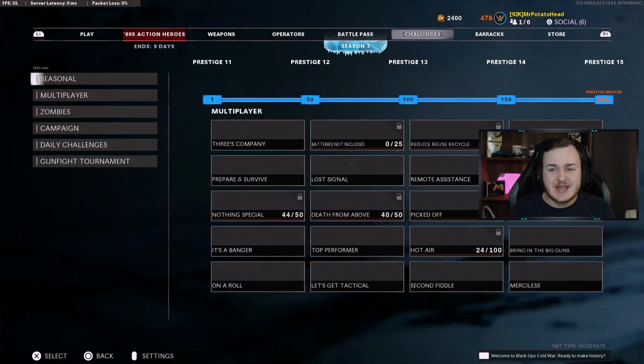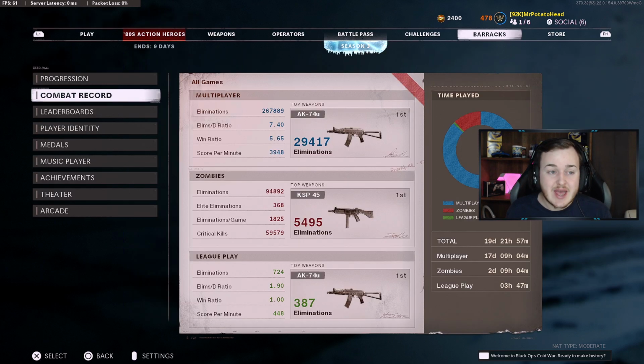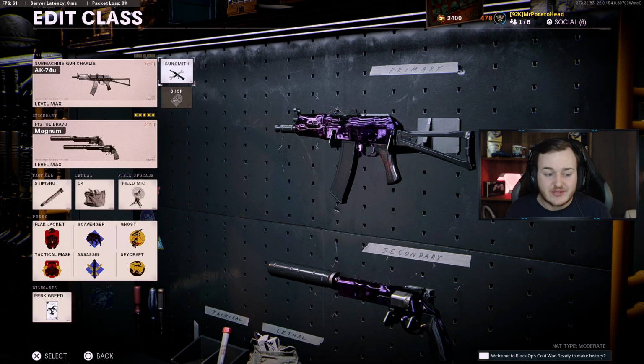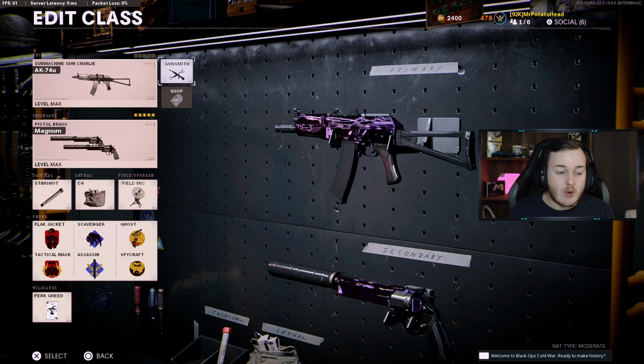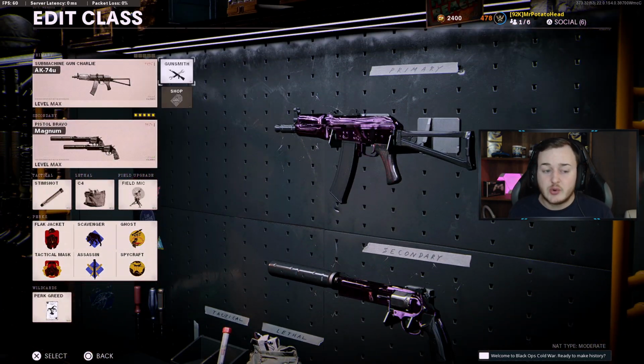I don't know how many exactly I have. Let's check real quick. Right now, I have 29,000 kills using this weapon. So, of course, this is one of my dominant weapons that I love using, and I've pretty much mastered this class setup and this weapon, so definitely try this. We have the Greed wildcard on with the same attachments, perks, and everything as with the dual Magnums, so we don't need to go over that.